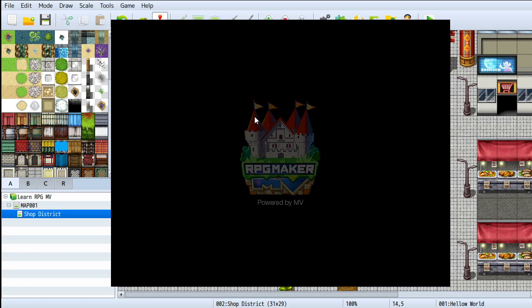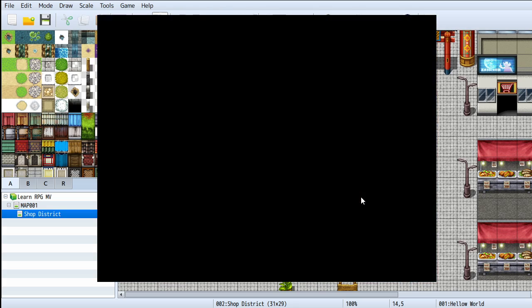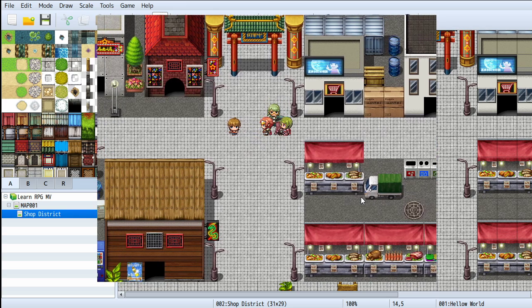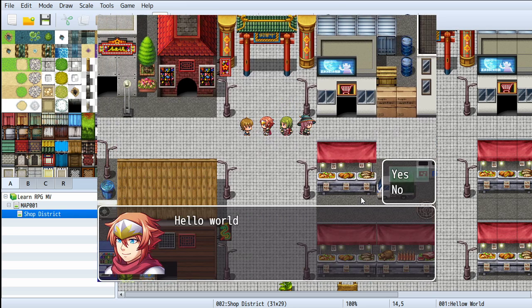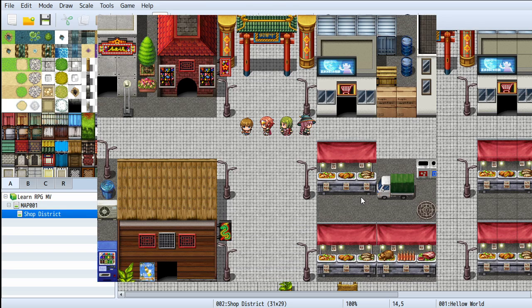You may have noticed we have this coming up. That's because there's already a plugin there. Z is actually the action button, I should say. So let's take a look at what we got for our event here. If we say yes, it should say hi. If we said no, it's supposed to say no, bye. Yes, hi. Okay, you see that? That's pretty cool, huh? Alright, so that's the first event types though.